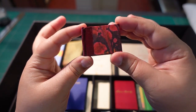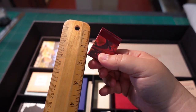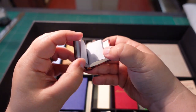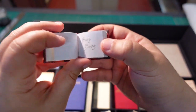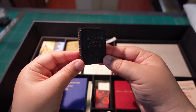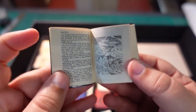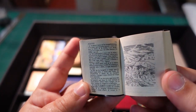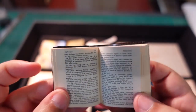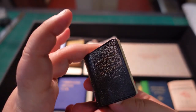This teeny tiny book is pretty much one inch, maybe one and a half. Now this one has not been printed inside — no type has been set for this miniature. However, there is a little drawing. This is a miniature book of the Gospels in Maori, from 1965, printed in Germany. What's impressive is that here we have not only woodcuts and really teeny tiny type, but it's actually legible — almost to the point where it's a blur, at least for me. But if you were really dedicated and had one of those fancy monocles, you might be able to read this on the go. It's barely two inches and very portable.